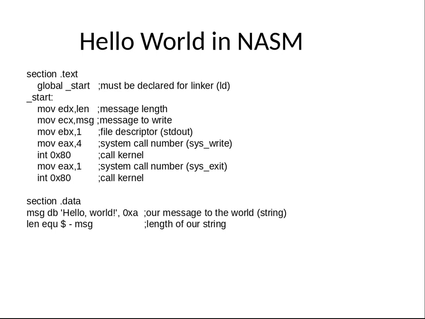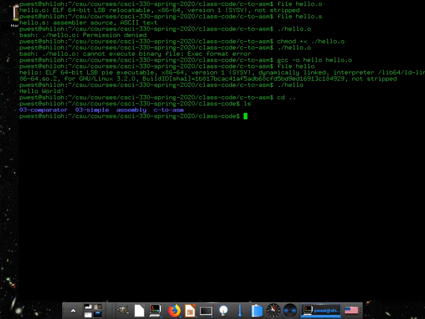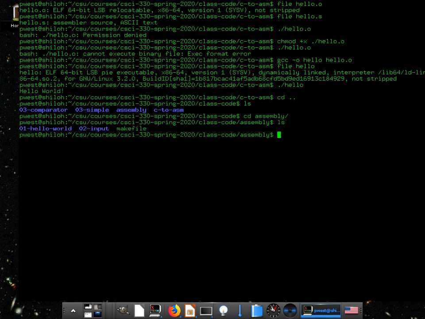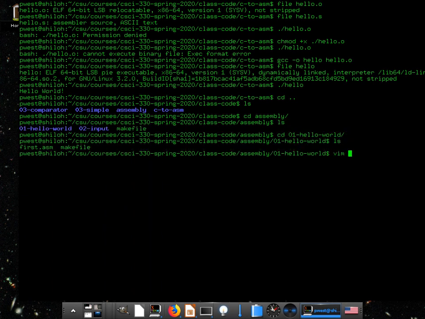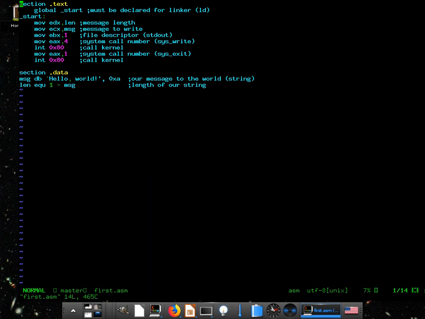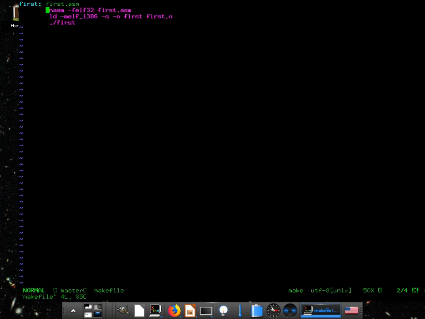All right, we have Hello World. Hey, doesn't this look a lot simpler already than the previous one? Well, let's go compile it real quick. I think I wrote it. I hope I did. So here it is up here. I'm going to open up my little makefile. So I run NASM with -f elf32. That means this is 32-bit assembly, so generate 32-bit object code. Then link it with ld, as 32-bit, and then we'll run it down here.